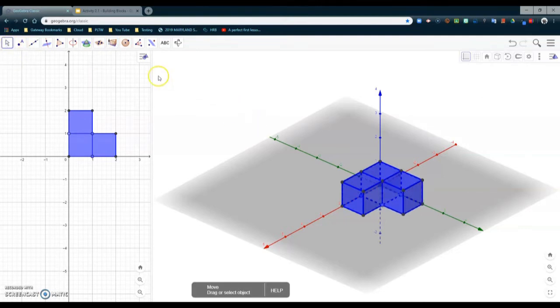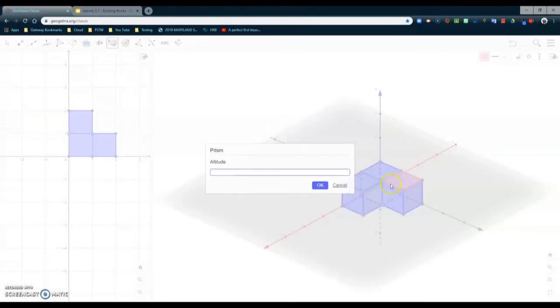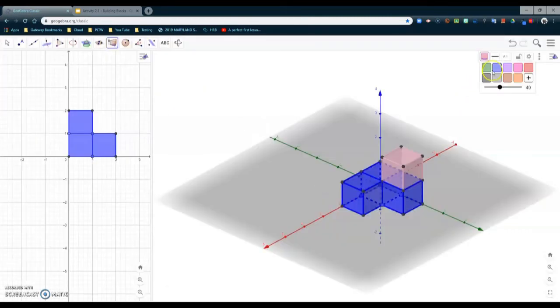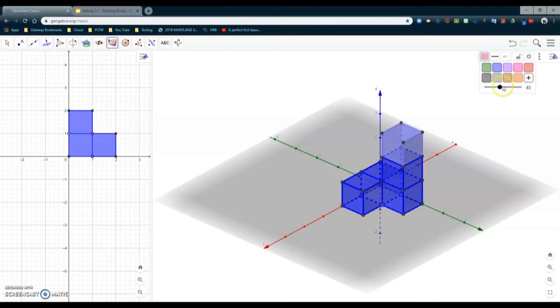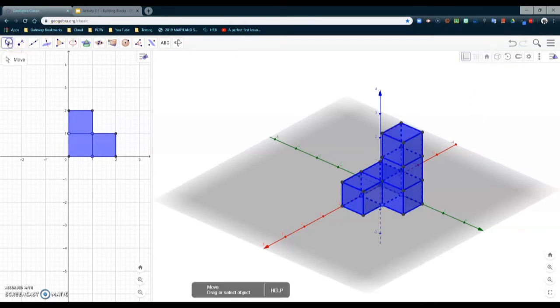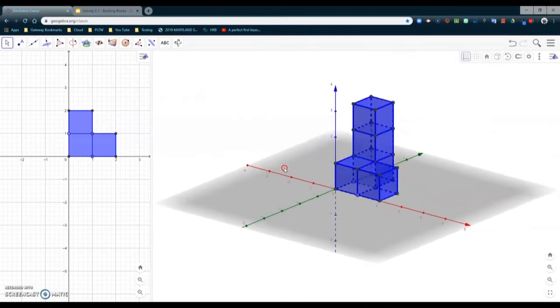Once you have your third block, let's go ahead and add the fourth. Extrude to prism, select the top, altitude of 1, change your color, then change the opacity to 50. Go back and add the Move tool. For our last shape, we need to go back up to Extrude to Prism, select that top, add 1, and again change the color one last time, and change the opacity, put your tool down. If we rotate back to our original view, you will now see that you have your three-dimensional shape.